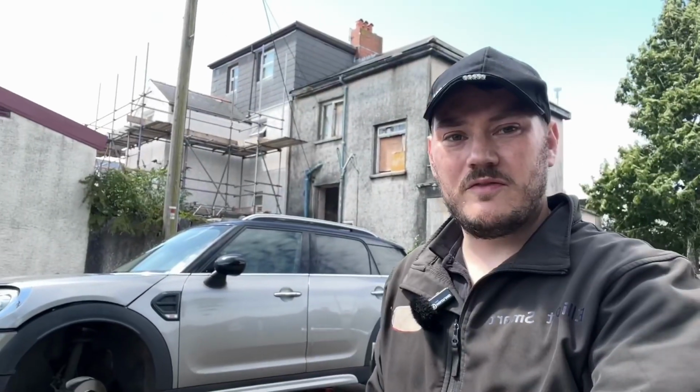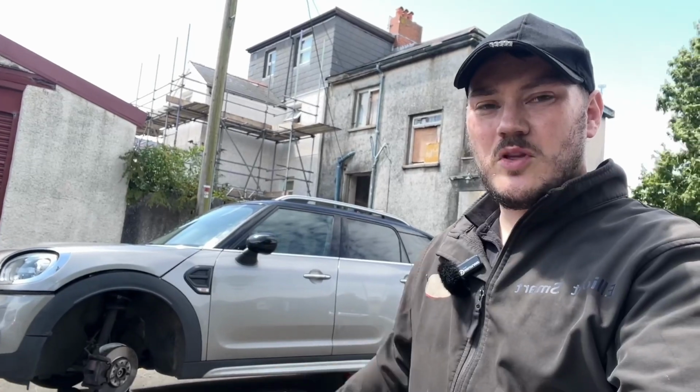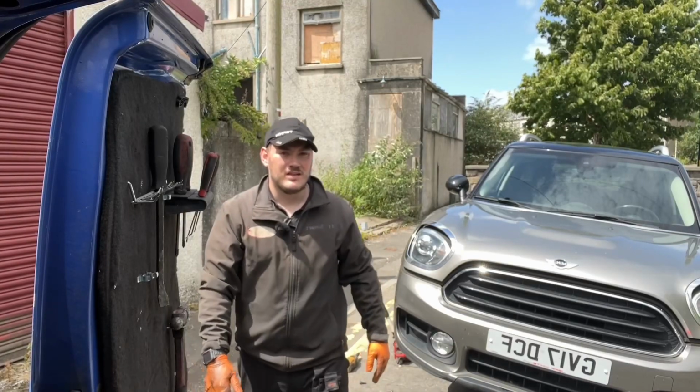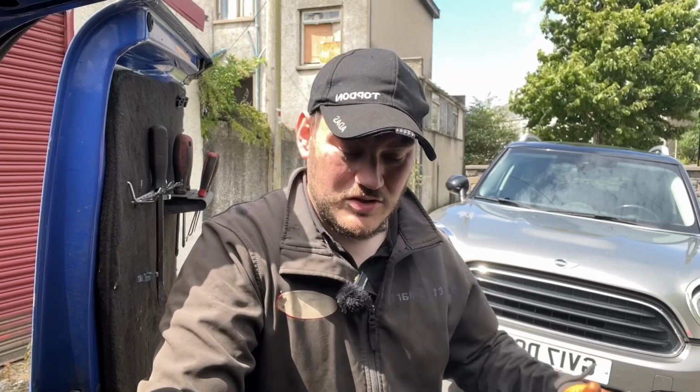And now, with all the filters changed, we get on with our inspection. But this is where I like to excel. Every customer doesn't just get rushed out the door. They get a full vehicle health check so I can identify any issues with their vehicle, so they're fully informed on any repairs that might need doing in the future or immediately. No rushing them out the door so I can make more money off the next one. Everyone gets the full attention that they need.